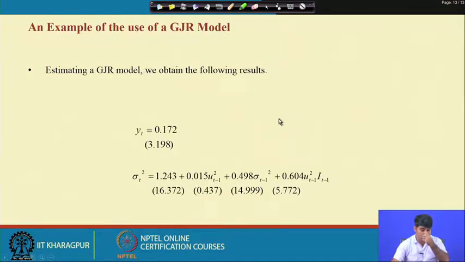So, for example, if you go through the estimation process, the mean equation will be like this and the variance equation will be like this. Of course, there are lots of reliability checks or robustness checks to do. The first requirement, as usual, is to check whether the parameters are statistically significant, and then the overall fitness. As a result, the particular error variance can be used as an instrument to predict the engineering variables.